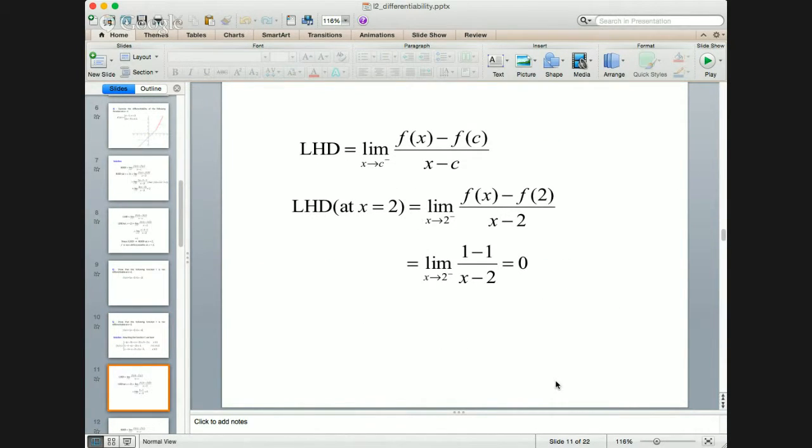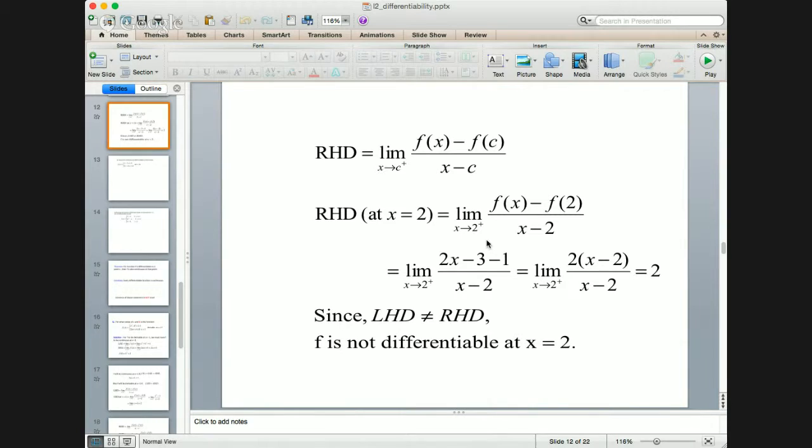Starting with the left-hand derivative, and since the problem asks you only to discuss differentiability at 2, our focus is only on 2 right now. So the left-hand derivative at x equal to 2 will be the limit of f(x) minus f(2) by x minus 2. Now this is the main thing. If you know how to write this definition, we are good to go. There is nothing else to do. F(x) when x is less than 2 followed the rule 1. F(2) also was 1. So you get 0 by x minus 2, which is the limit of 0, which is 0. So the left-hand derivative is 0.